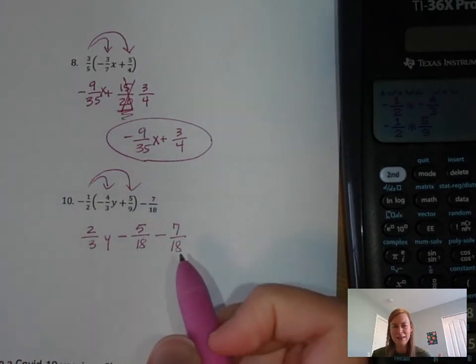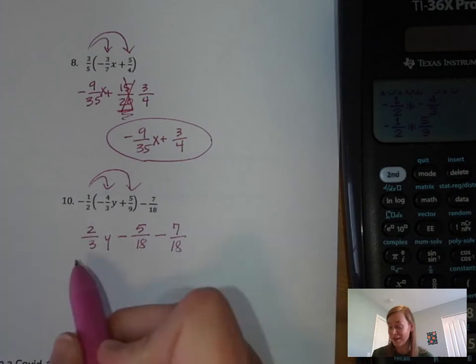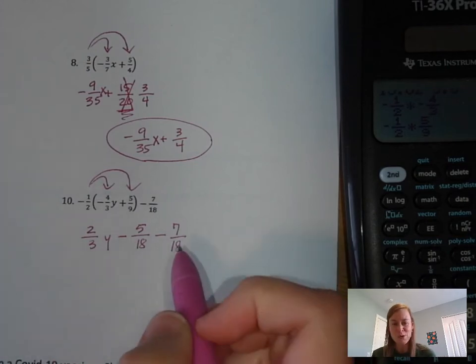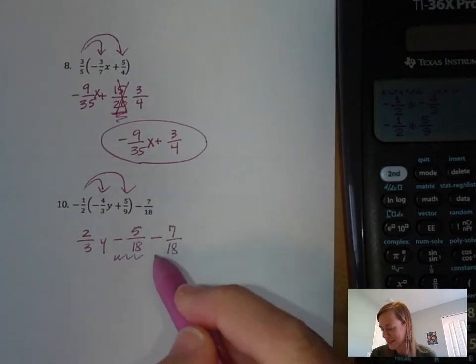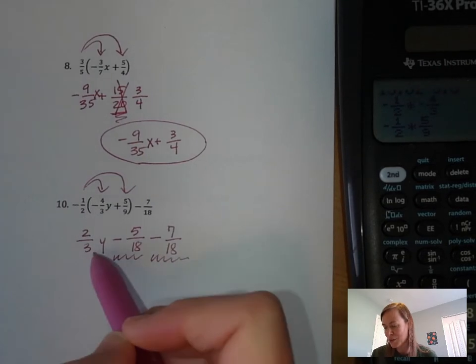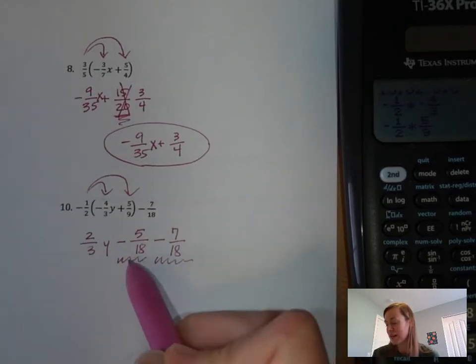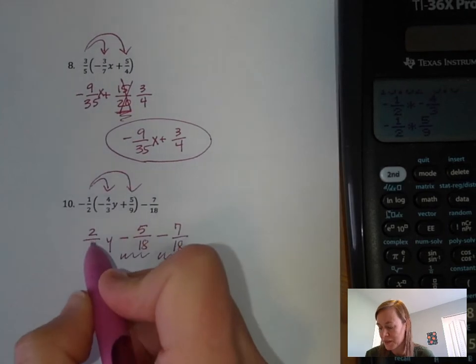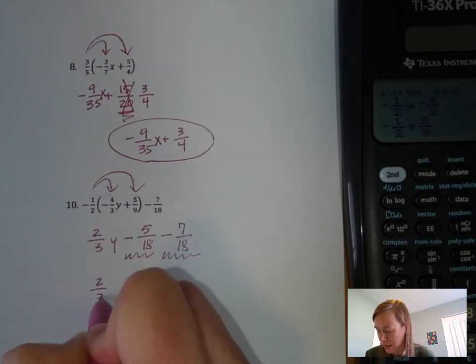So what am I talking about? Let me back up. First of all, are we done here? No, because we have these constants here that still need to be combined. There's no other terms with a y, so this one is done, but these two need to be combined before we're done. So let's just go ahead and bring down the 2/3 y.